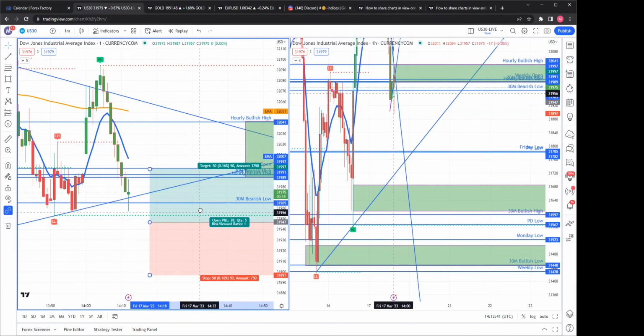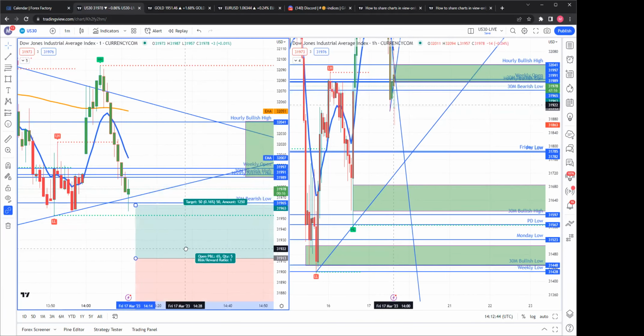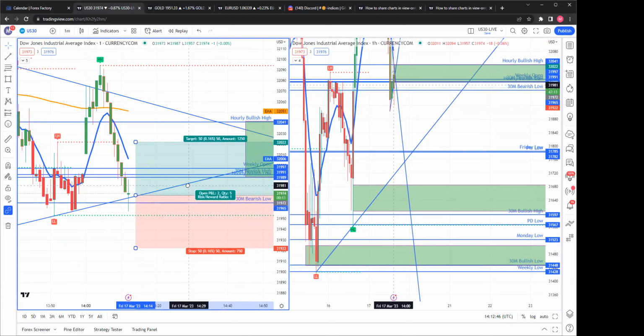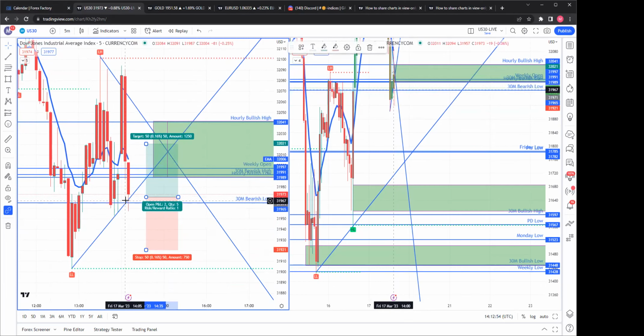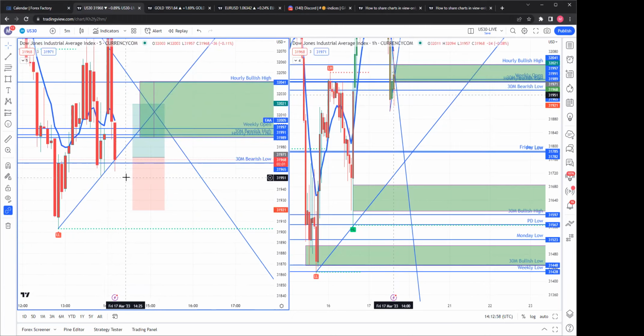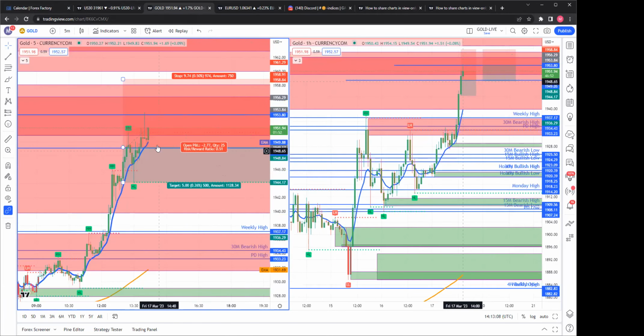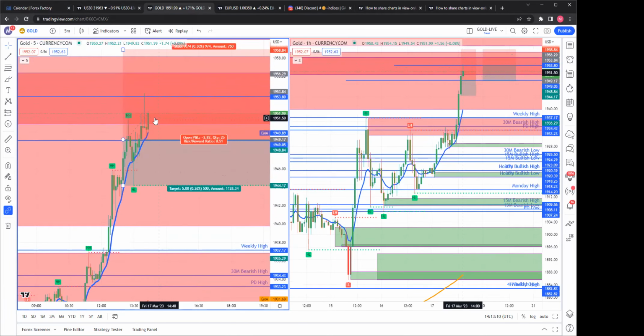So keep in mind we have a 30-minute bearish low down there. All right, so at this point, let's just wait for the 5-minute to close. Because this 5-minute can either break below and close below the trend line, in which case US 30 will dip. If it closes above, then we can reanalyze the buy. But right now, 1.5 minutes. So there you go. This candle is coming back in to fill in the inverted bullish hammer.